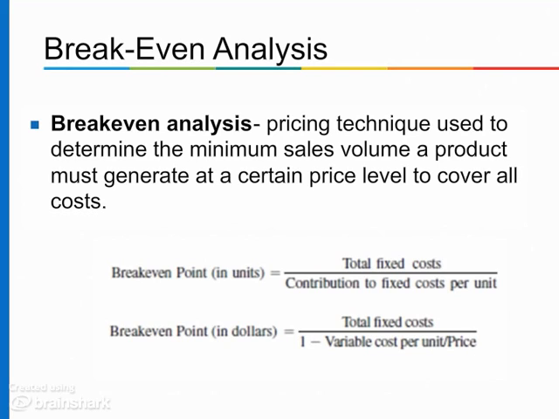Also, looking at the break-even point in dollars with a fixed cost of $42,000, if you had a profit margin of 30%, that means for every dollar you sold, 30 cents of that dollar is actual profit. You would need to take the $42,000 divided by 0.3, which would mean that you would need to sell $140,000 worth of products to break even.